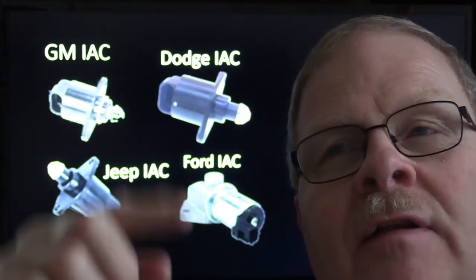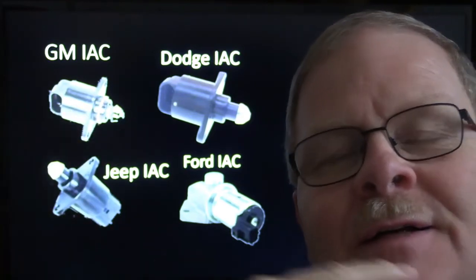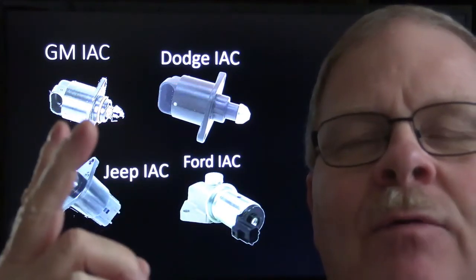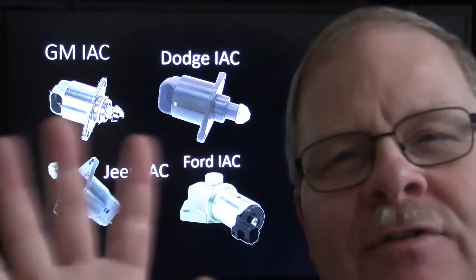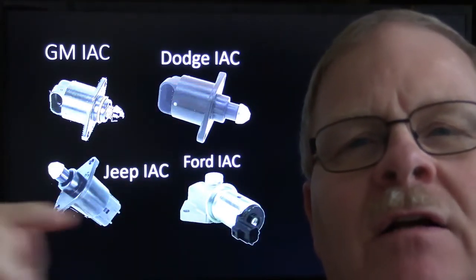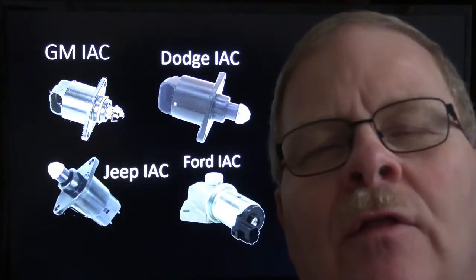with the stepper motor. The little windings, it was almost like a three-phase thing the way it worked, but it would have one power and it would have three grounds or something like that. I mean, there's various different ways it's configured. They weren't all wired exactly the same way, but these all work the same way, because what the idle air control does is it opens a path for the air to flow around the throttle plate.